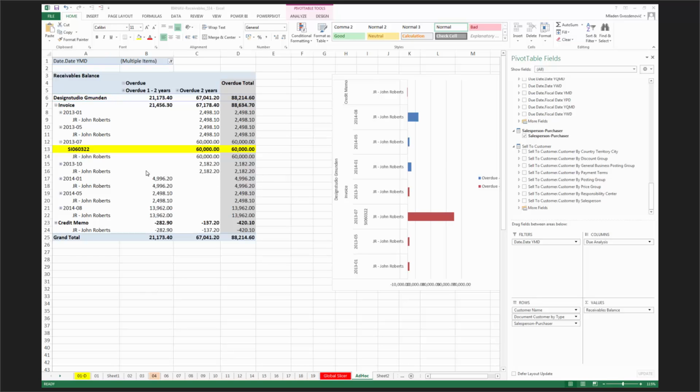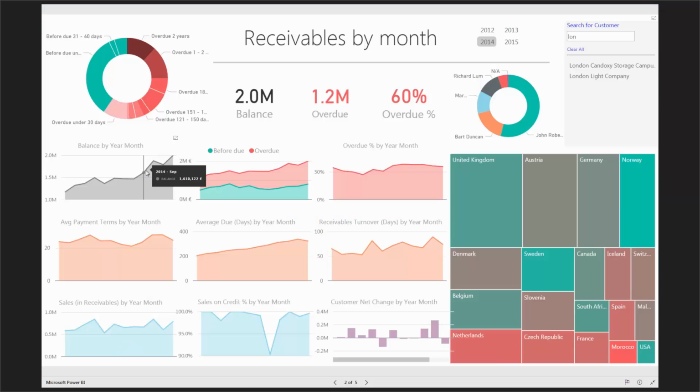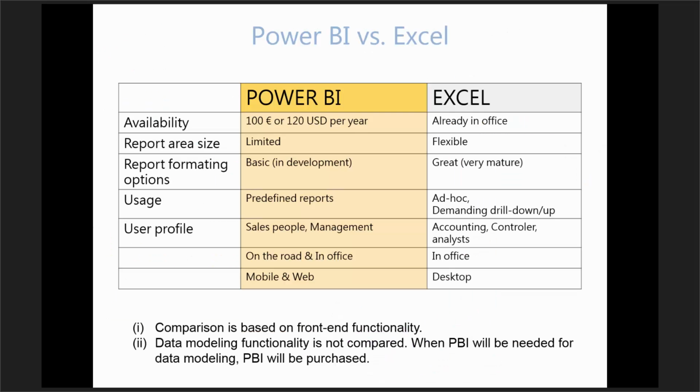Now, Power BI has a different role, and putting this to the web, to the dashboard, doing the modeling here, perfect. So definitely what we believe is that Power BI is extending where Excel is not strong, Power BI is coming. And let me tell you, the price is not an issue. Whatever the current price in dollars, pounds, or euros is, that is affordable to all of the customers and partners that I've been speaking about. This is not an issue.